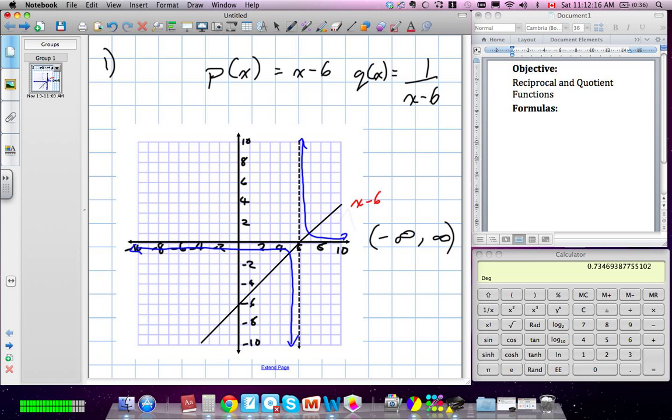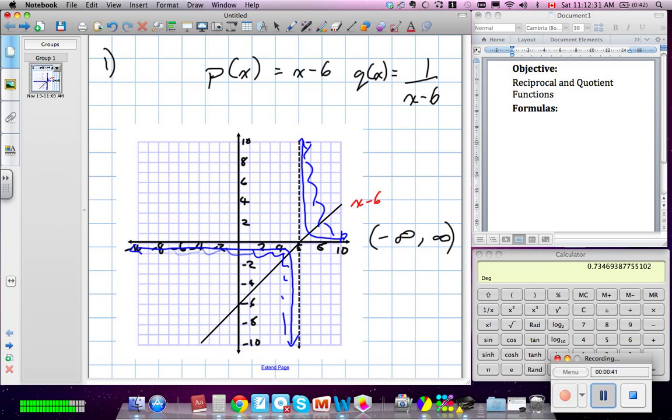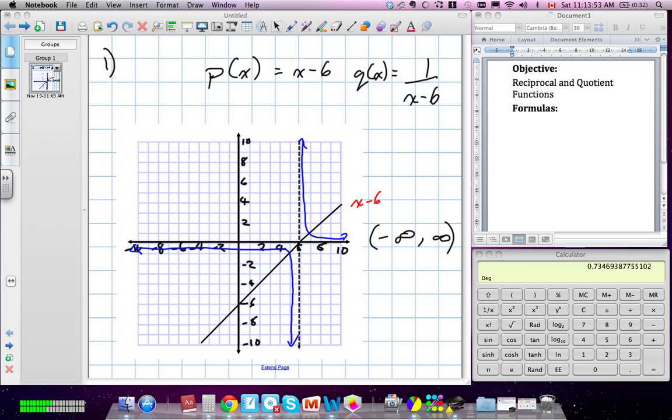For our other one, when we read left to right, if you actually look at this, it's constantly getting lower and lower. Okay? So our intervals of increase, we started at negative infinity for the original function and went to positive infinity. Going left to right, our second function here doesn't have an interval of increase.